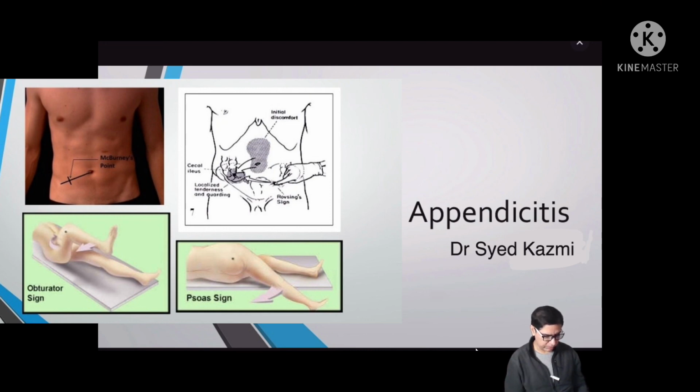This is the obturator sign, as illustrated, where you flex the hip and you flex the knee. You can hold the knee with your left hand, hold the leg, and then rotate it laterally. As you rotate it laterally, the hip would move internally. There will be internal rotation, and that would cause excruciating pain, and that is what we call an obturator sign, because the inflamed appendix would hit the obturator internus muscle, and if the child has a retrocecal or pelvic appendix, that would be positive. This is a psoas sign where the hip is actually extended, and that would lead to excruciating pain because the pelvic or retrocecal appendix hits the psoas muscle.